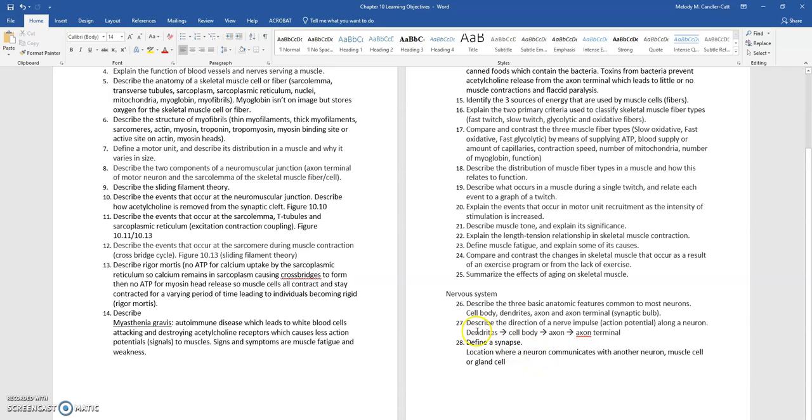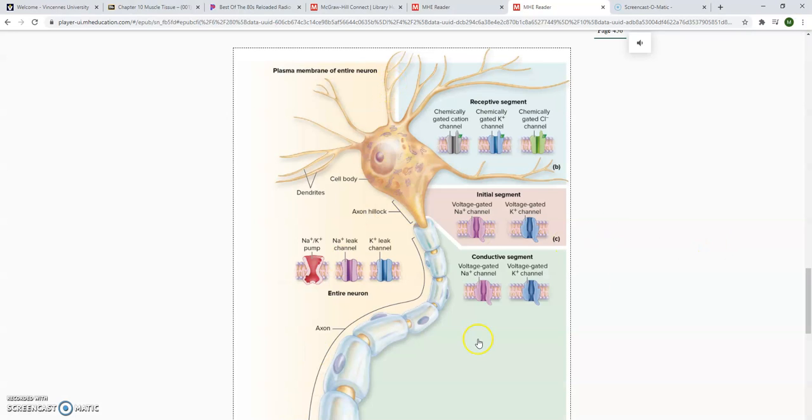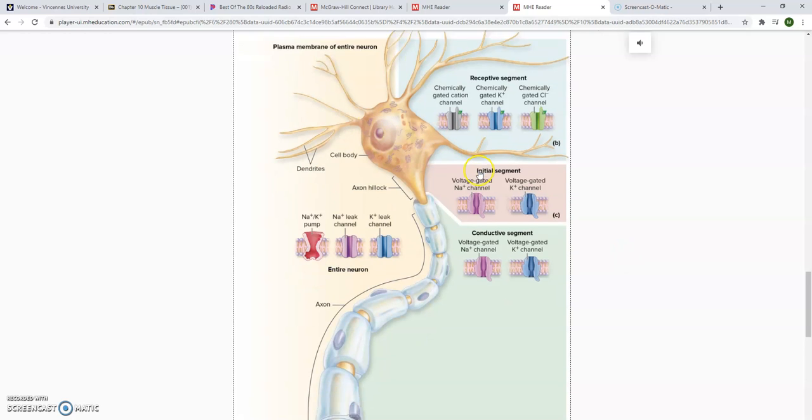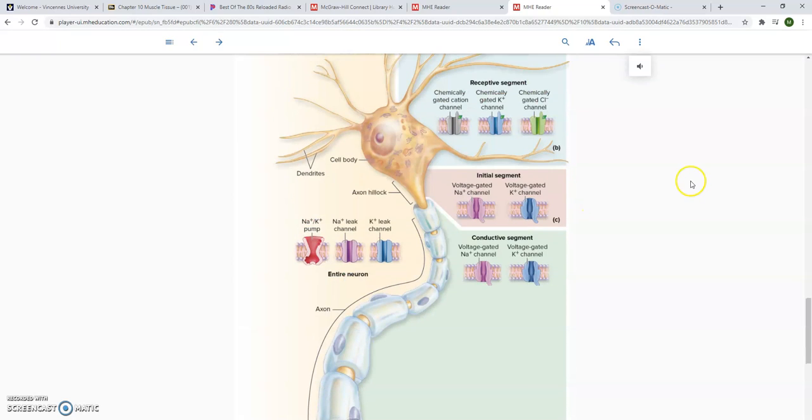Okay, so the next objective that we'll talk about is, so these, remember, are neurons, and they're sending nerve impulses. That's their role in the nervous system, is to send an impulse and stimulate other cells. So they could stimulate another neuron, or they could stimulate a skeletal muscle cell, which is what we're going to talk about. They could stimulate a gland cell, so a cell that's part of a gland. So they're there to stimulate and send a signal or a nerve impulse to various cells in the body.